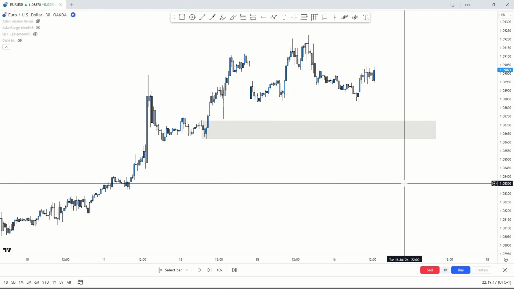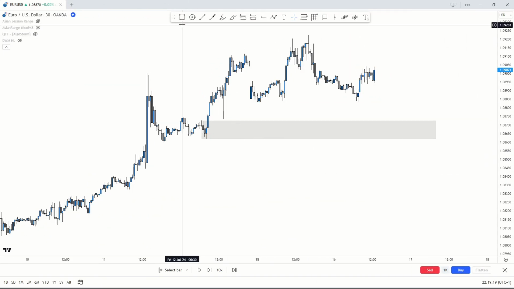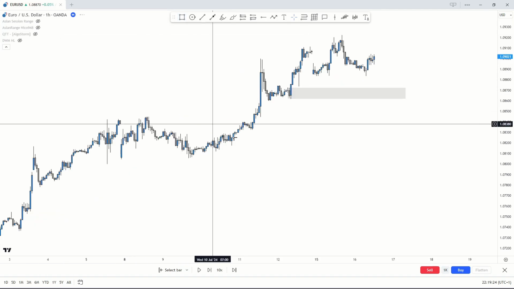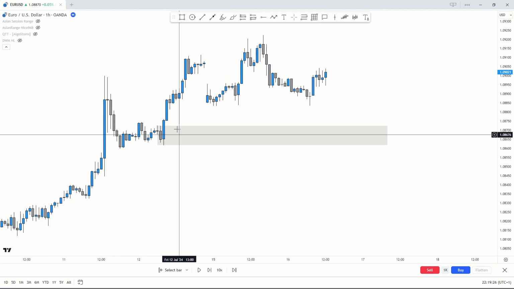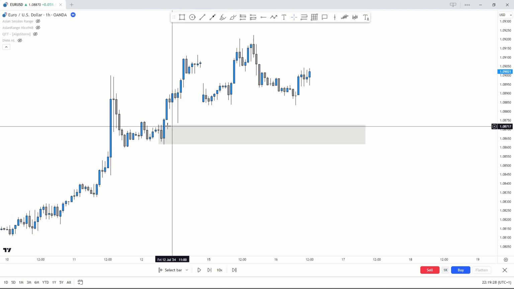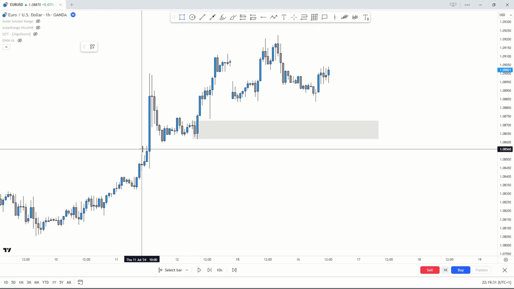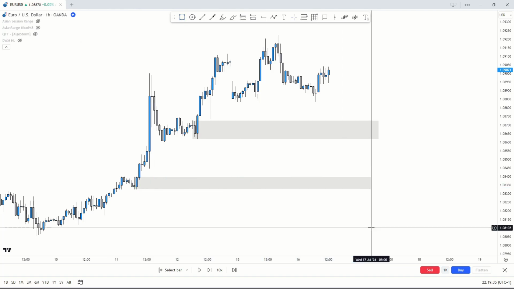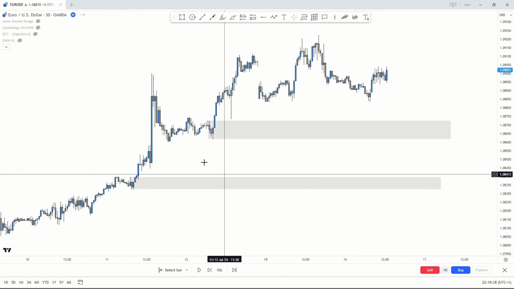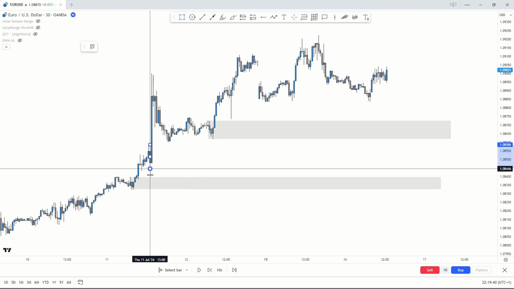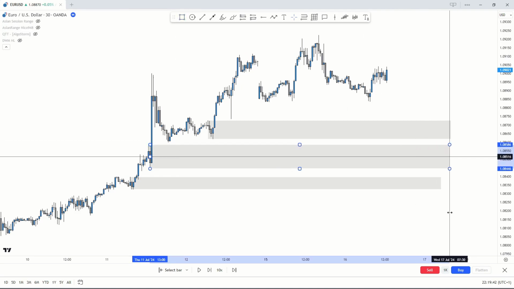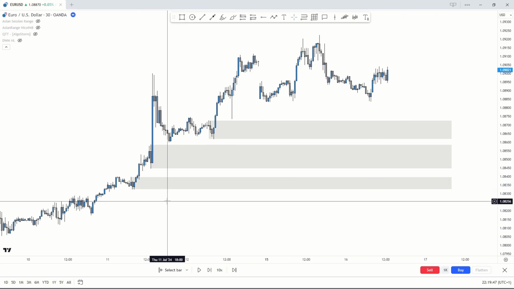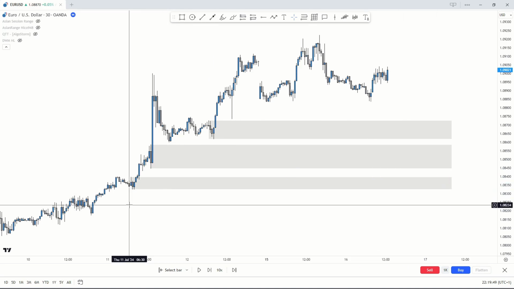Okay, everyone, here I am on Euro USD. And what we're going to start doing is we're going to start marking up the zones that I had been seeing on the, let me switch to the 1 hour here. I'm going to switch to the 1 hour, and this is the first zone that I had marked up. And then I saw that there was a zone beneath it, all the way down here. And there was also a zone on the 30-minute time frame over here. Now, let's start honing in on each and every one of these zones and starting to see whether they follow the criteria that I mentioned earlier.